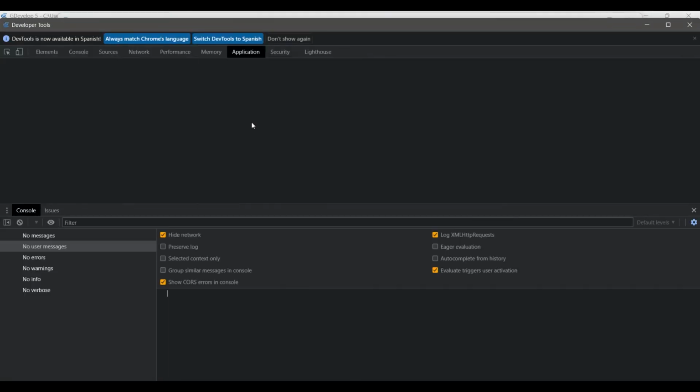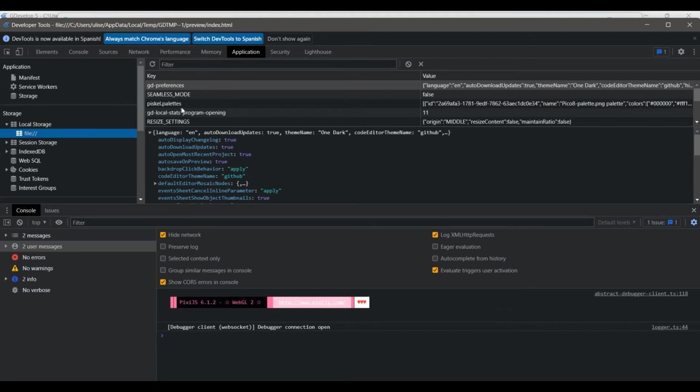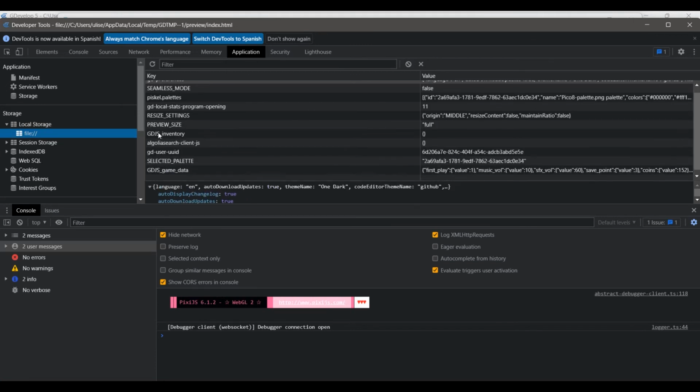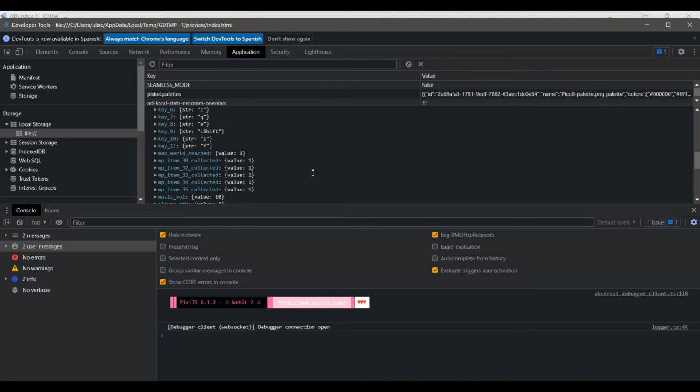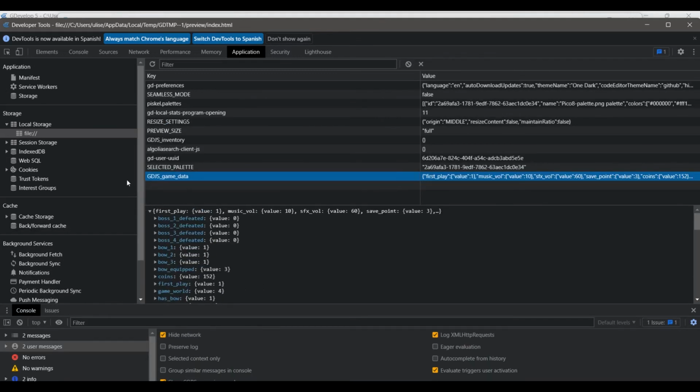So here, as you can see, the GDJS underscore is added automatically, and here are all the values stored.